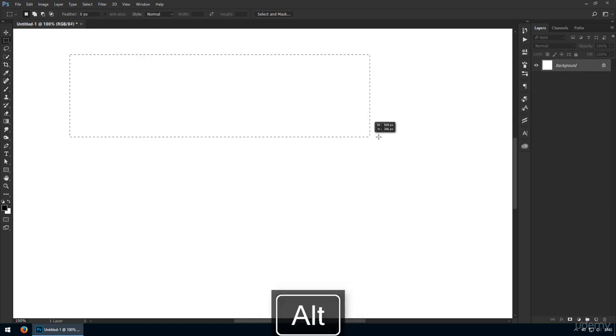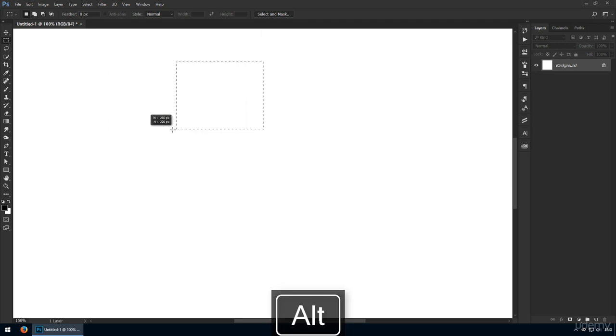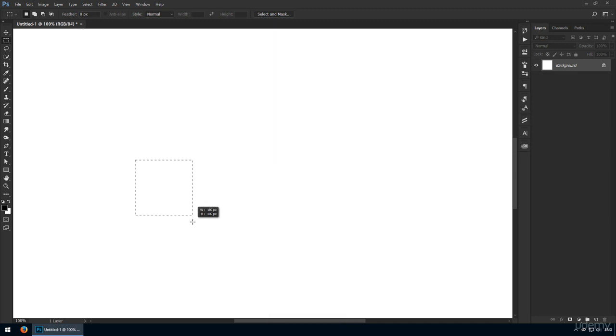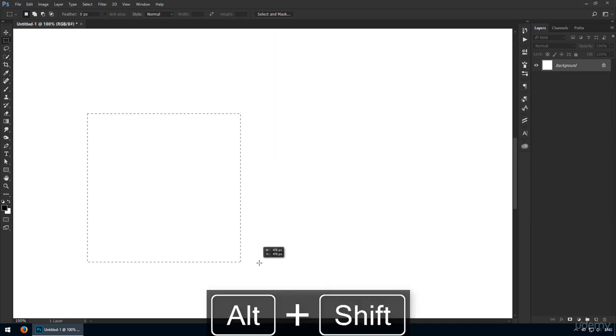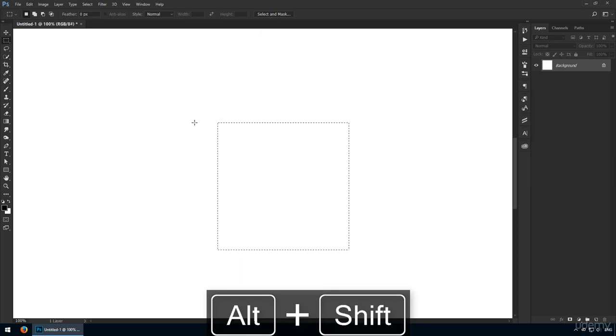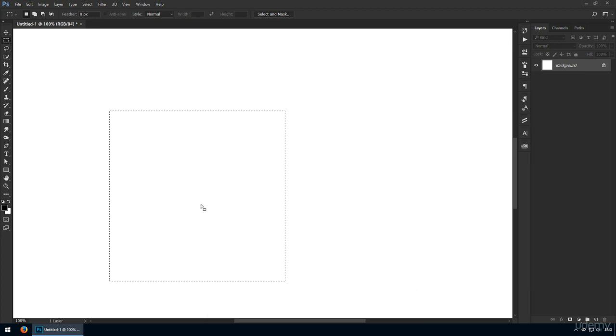Click, drag and hold Alt and your selection will expand on all sides. If I move to the left, the selection will grow to the right at the same time. Finally, if you click, drag and hold both Alt and Shift, you'll grow your selection uniformly, starting from where you clicked. I'll attach a cheat sheet because I know you'll need it. It's hard to get, but there's quite a few cases, so I like to help with various aids whenever possible.